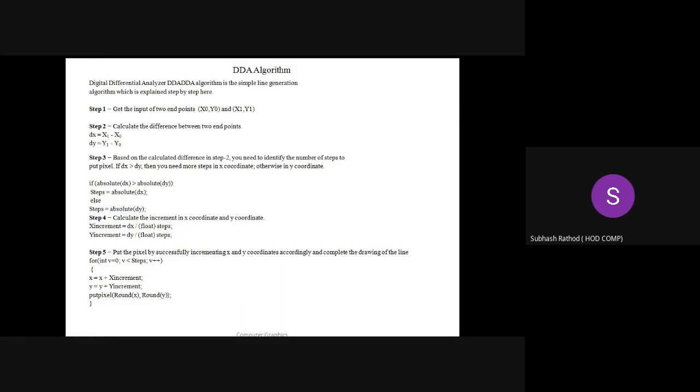But for 1.2, the decimal part is less than 5, hence it becomes 1. If it is 1.4, then we can make it 2, more than 4, then we can make it 2. So rounding gives the rounded value of the particular x and y values. You will come to know that at the time of the practical and through the example also.